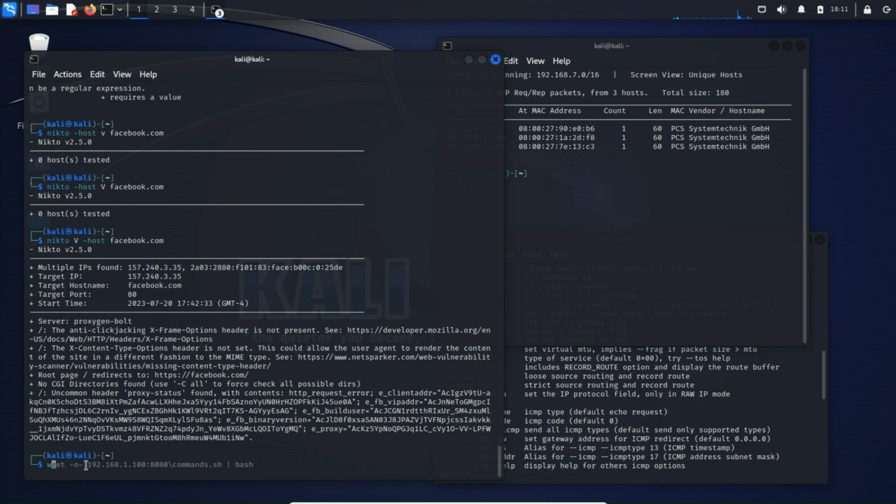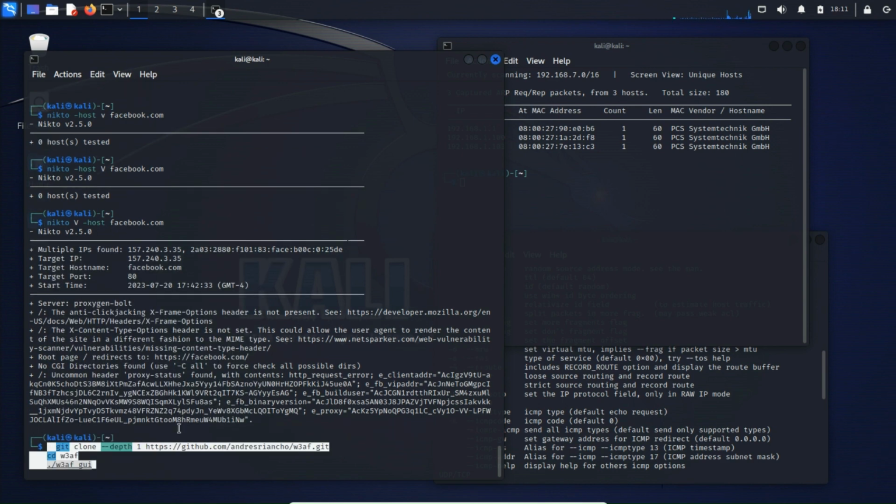Maybe use wget. Maybe use git clone. Let's see if that works. Yeah, that worked.